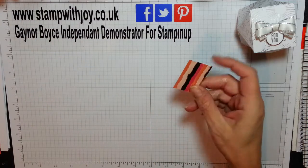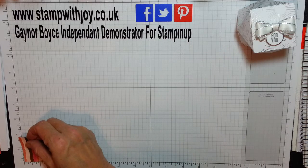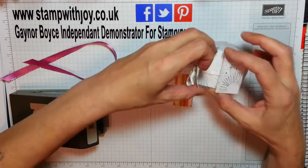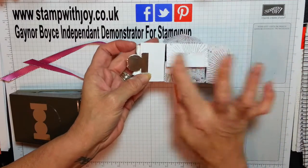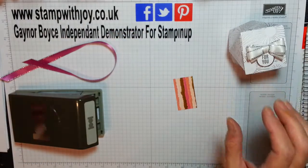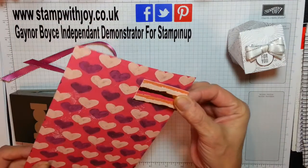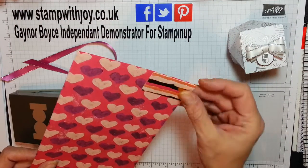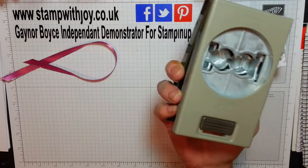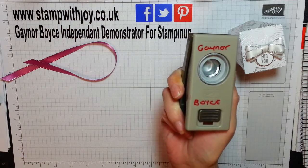I got a little piece which is 2 inches by 1 1/8, because this is going to hide the magnet under there. You could put another piece there if you wanted. This is double-sided paper, this isn't, so I'm just going to pop this on the inside to hide the magnet because they're pretty strong as well. I'm going to use my tab punch, my 3/4 inch punch.